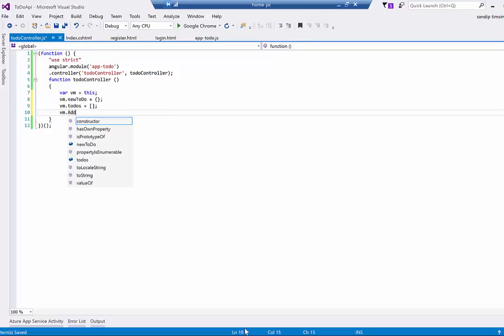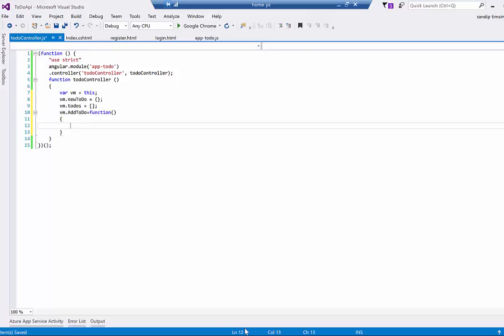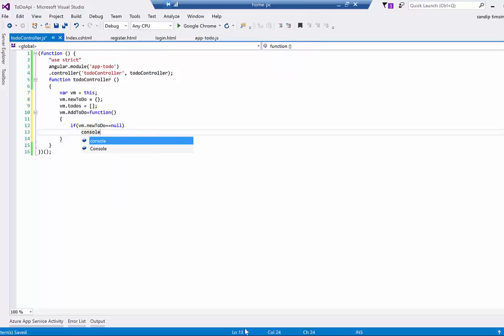vm.addToDo equals function. If vm.newToDo equals null, console.log no data available, else.